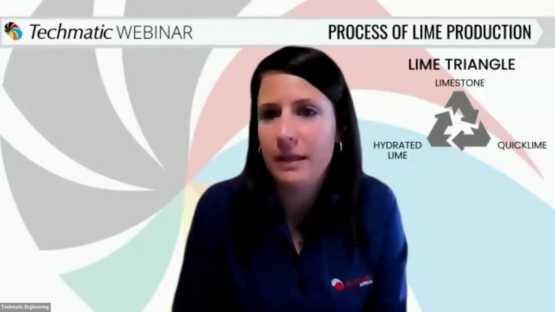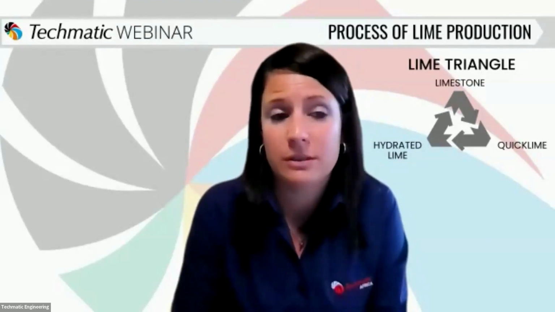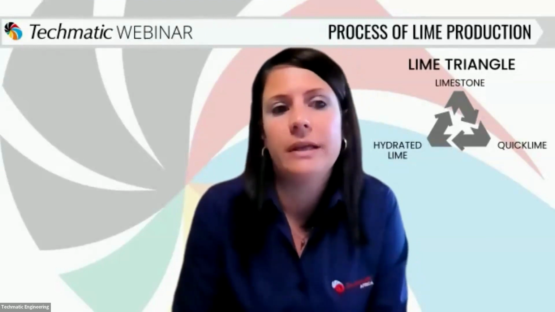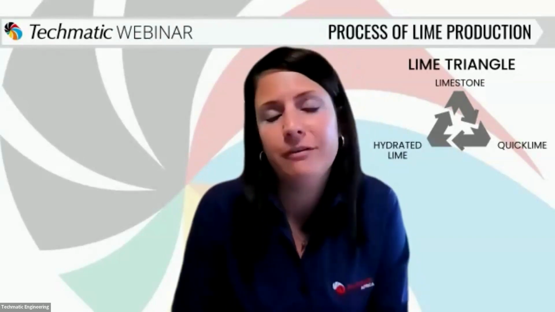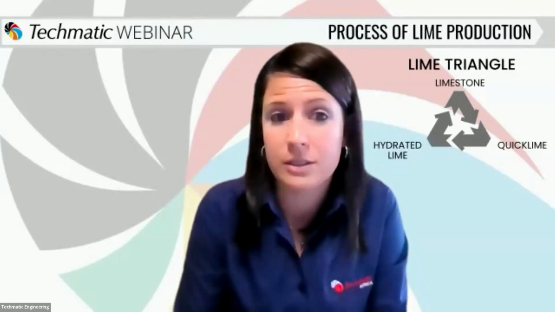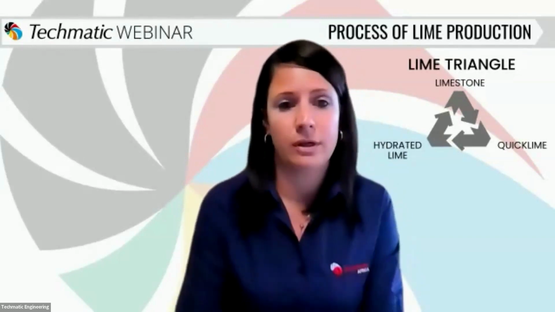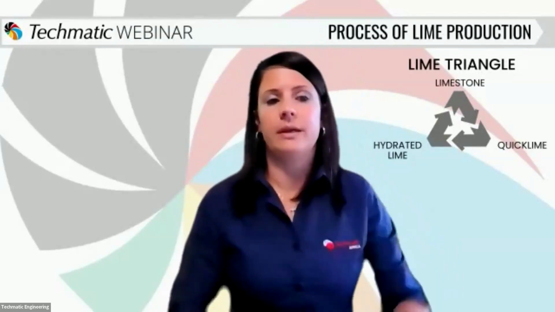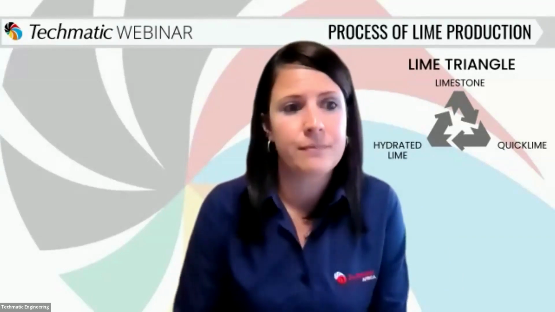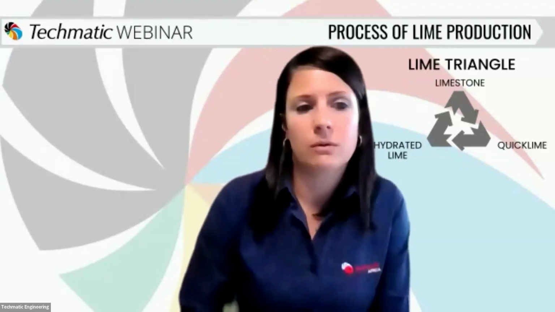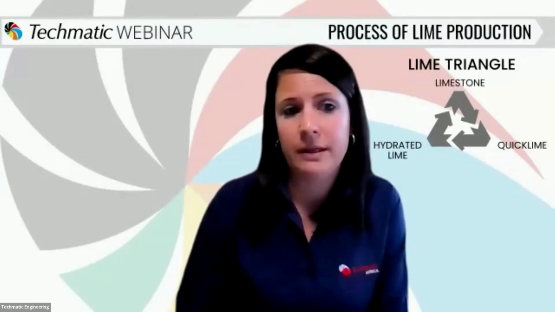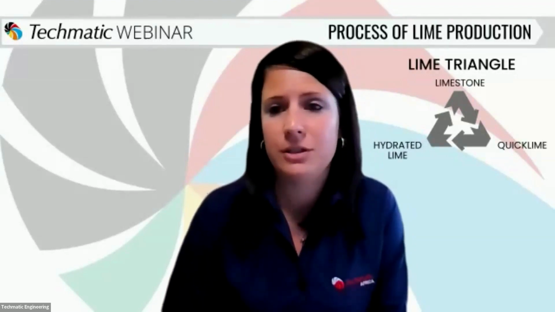Lime production is a critical industry with applications ranging from construction and agriculture to environmental and chemical. Before we begin, I'd like to provide a brief overview of what lime is and why it's so important. Lime is a key ingredient in many industrial processes and products. It's used in construction to make mortar and plaster, in agriculture to neutralize soil acidity, and in water treatment to purify drinking water. Lime also plays a crucial role in environmental and chemical engineering, such as flue gas desulfurization and paper manufacturing.